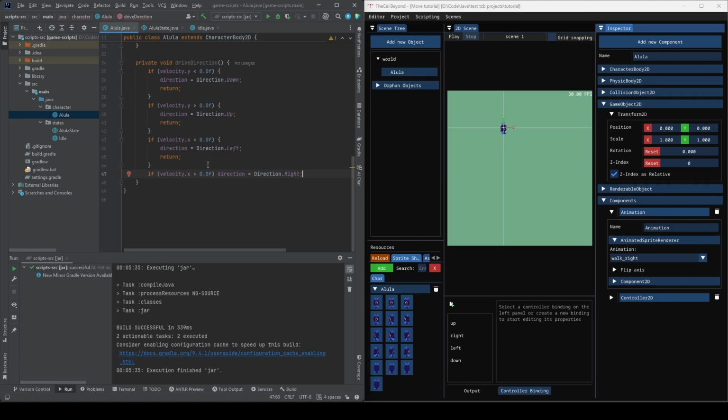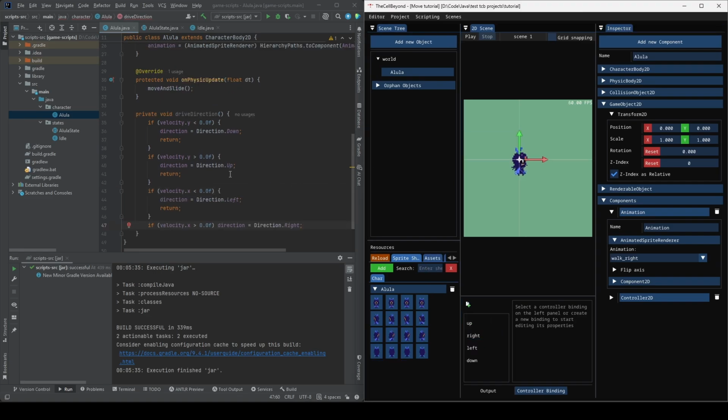Why do we check it like this? Because in this setup, when the character enters the idle state, their velocity will be zero, but they will keep the direction that they were looking at before they entered the idle state. It is specific for this setup only. Your situation might be different, so make sure to check how you set up your animation and control. But for this case, we do not change the direction to anything if there is no velocity.